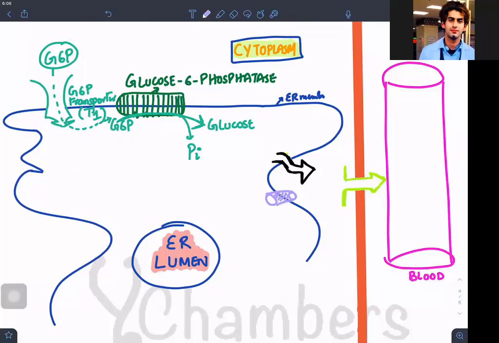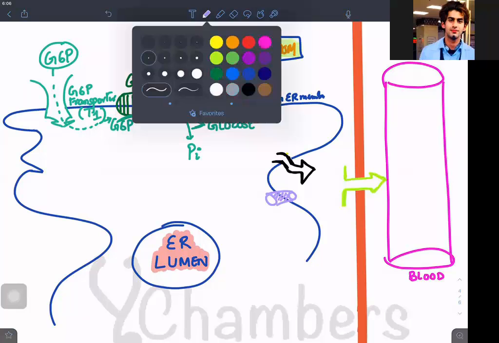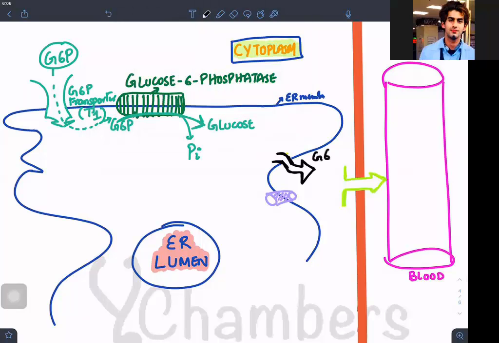Why does glucose have to come into the blood? Because you are making glucose to give to the starving tissues of your body, so it should come into the blood circulation. So this glucose has to cross this glucose transporter. This black color is called the glucose transporter and is named T2. My glucose transporter is present in this membrane.